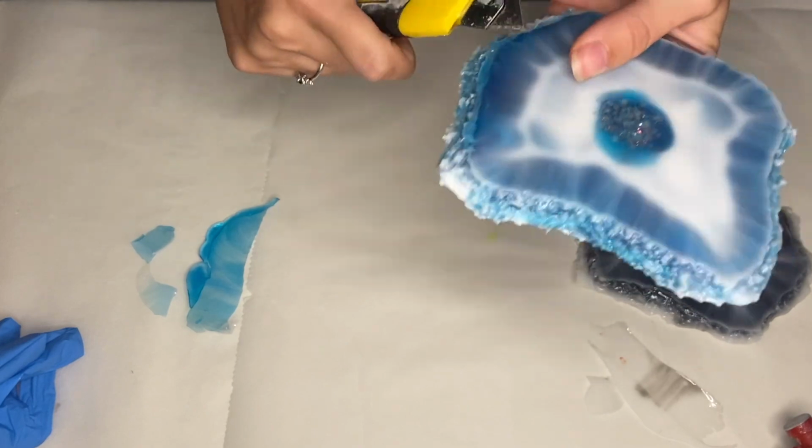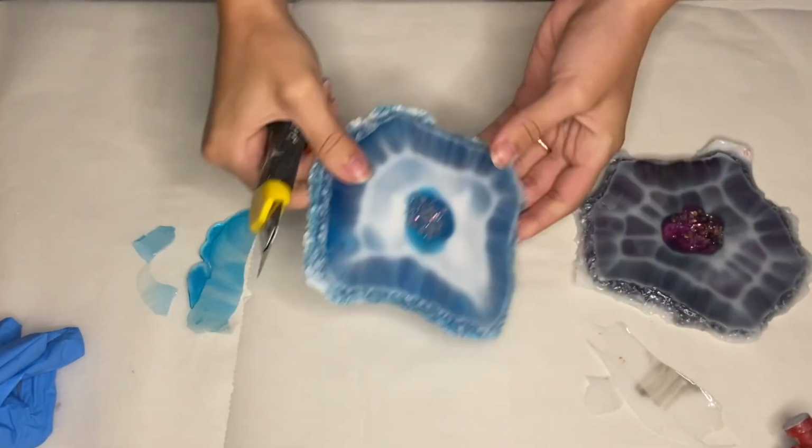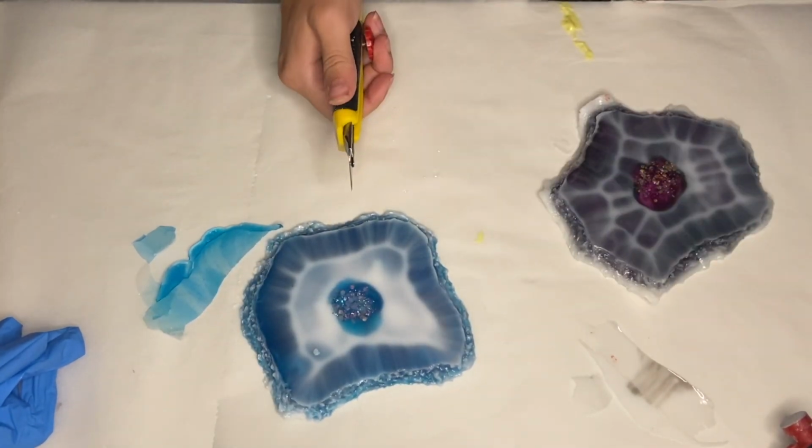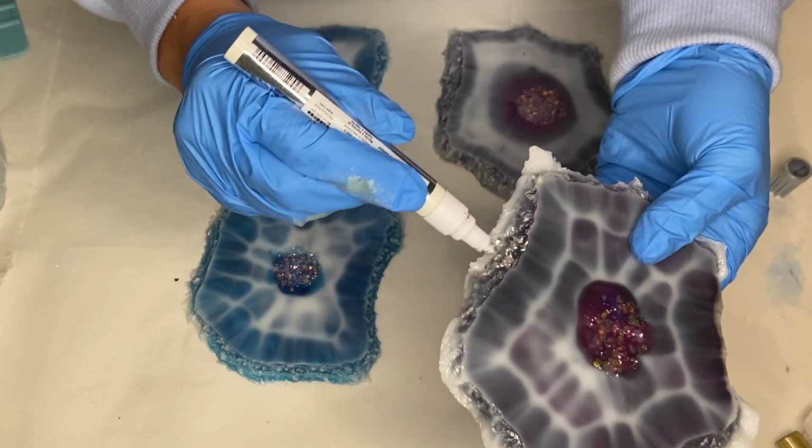I used an X-Acto knife to try and scrape off some of the sharp edges. And I'm using a shiny silver paint marker for the edges.